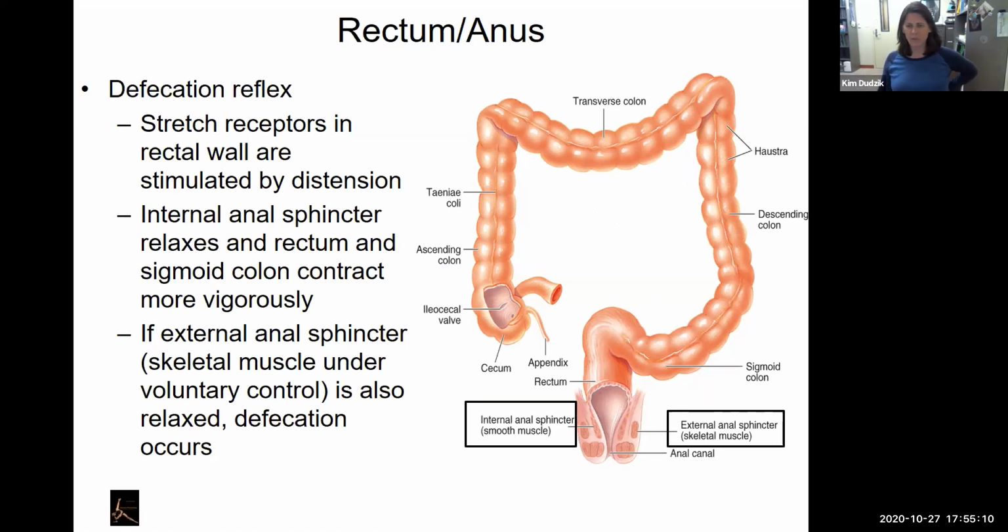And so as the rectum starts to fill up and begins to stretch, those stretch receptors cause a reflex, right? And one, it will trigger the internal anal sphincter to relax, and that will start to open the anus. Okay, and you don't have control over that. That's the simple reflex you don't have control over. That's when you go, I have to go to the bathroom, right? But you feel that pressure.